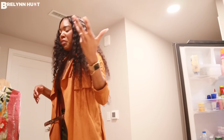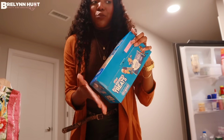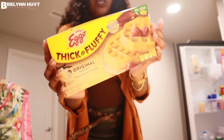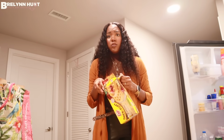That seems like a healthy type of snack to have. Rice Krispie Treats. I love these. These also make really good pre-workout if you're gonna do a lot of cardio or whatever. Got some more of these Eggo waffles. I specifically like the thick and fluffy ones. Once you go thick and fluffy, you can't go back. Honestly, you cannot go back.